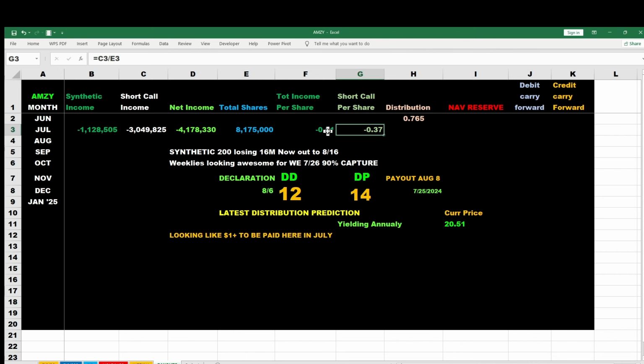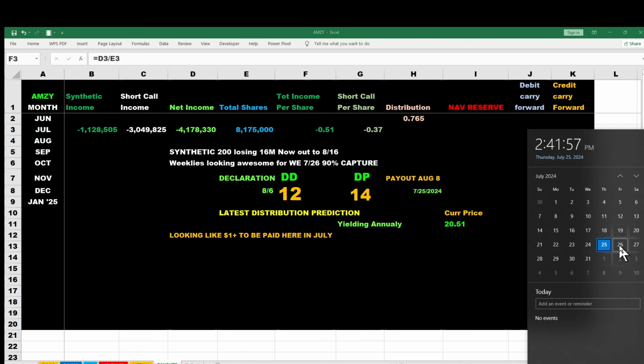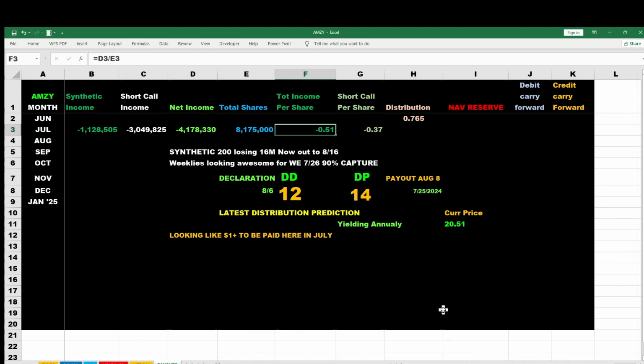And that'll add a little bit of money, assuming we win those next week. But remember, next week we got earnings. So they got to be a little aggressive in how far they go out. Hard to predict, but it's still looking like 60s, 70s here. I'm kind of thinking we get to 70s because we're going to have this Friday, which is the 26th, then we're going to have the 2nd. So there's 2 more weekly rolls that we could potentially win. Because here's declaration and here's pay date, 6 and 8 of August. So I think that we will get there. We will certainly be in the 60s. The question will be, will we be in the 70s?